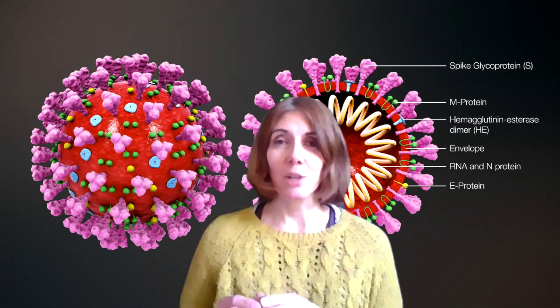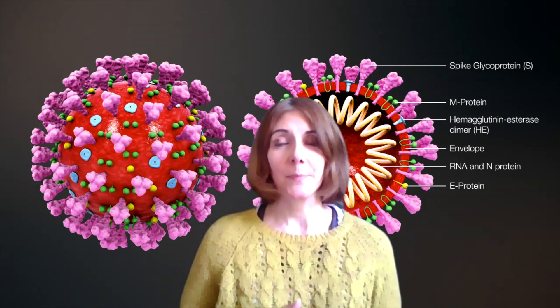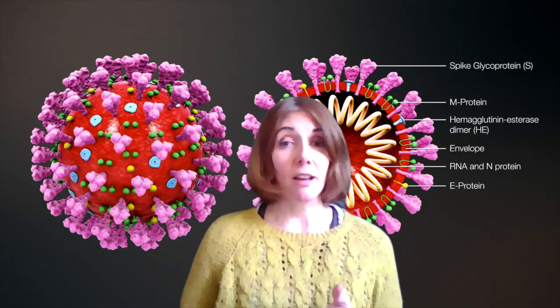Now in our undergraduate courses they all sound relatively similar, but they diverge quite significantly in years two and three, so wherever your interests lie we think we have the course for you. We have a common first year across our courses because so many of the underpinning subjects — like cell biology, genetics, laboratory sciences, getting to grips with laboratory techniques, study skills, research skills, and becoming a more self-directed learner — are common across all of those degrees. So students are taught together in a common first year.